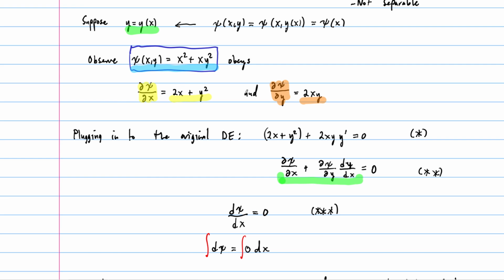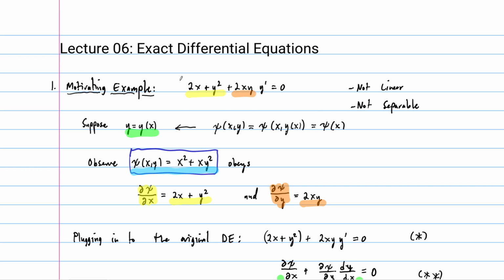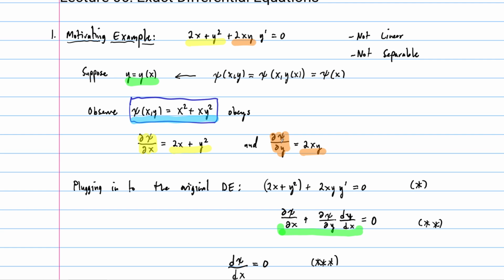By the way, if you have taken Calc 3, remember I said that Calc 3 is not a prerequisite for this course, and so there's a lot of notation from Calc 3 in this build-up here, in the motivation of this exact differential method. So if you haven't taken Calc 3, you're probably like, what the heck? But if you have taken Calc 3, you're probably wondering exactly how this all ties in, right?